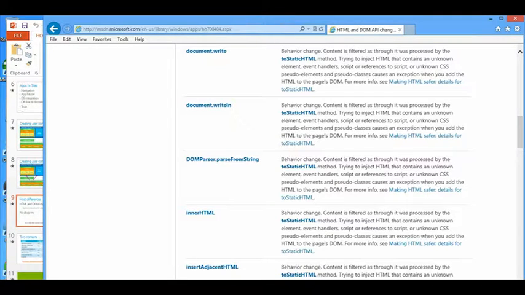And the other one is we're doing this extra filtering where you're setting specific properties like inner HTML. We're doing filters such that you don't inject script or anything that can be damaging onto your app. This is going to be simple. You're going to run into an exception. 99% of your code won't even see this, right? Or in most cases, 100% of your code doesn't see it. So you'll be okay.